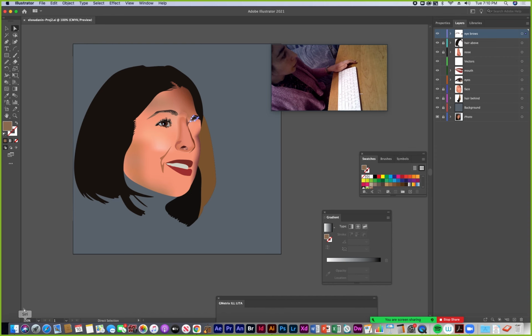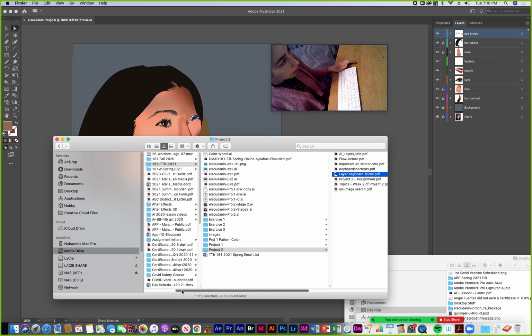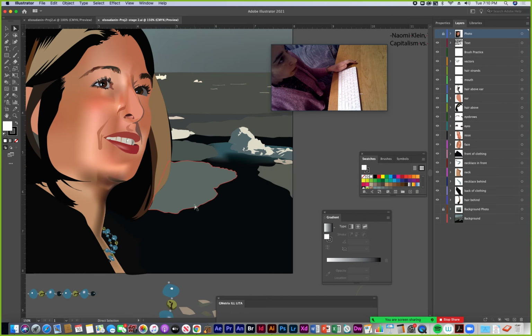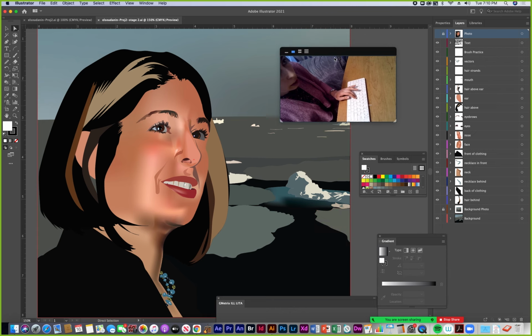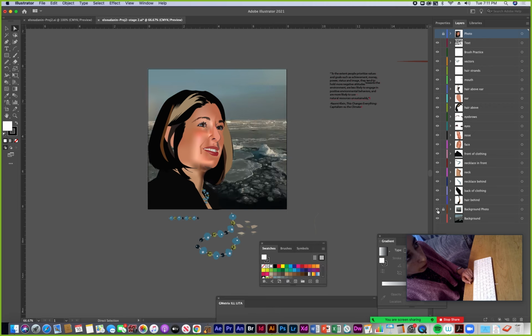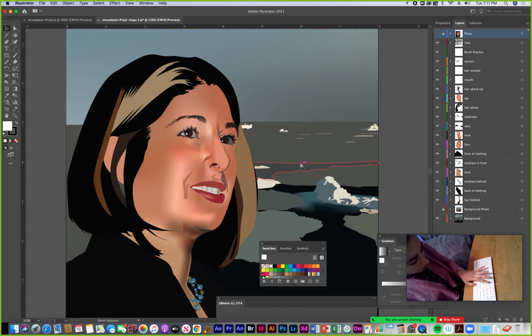But like a good cooking show, since you guys sound like you kind of get what we're doing here, I want to move on to another stage of this project. So I have stage 2, where I've actually added a background to make things more interesting, and I put in a photo in the background there that I started replicating. It's the polar ice caps melting, and I have a quote that's about the environment that this author said.